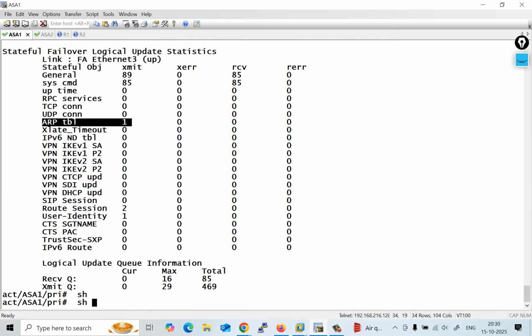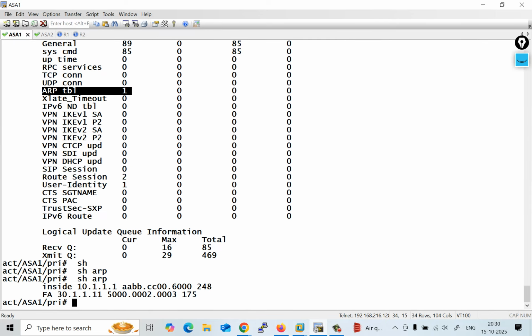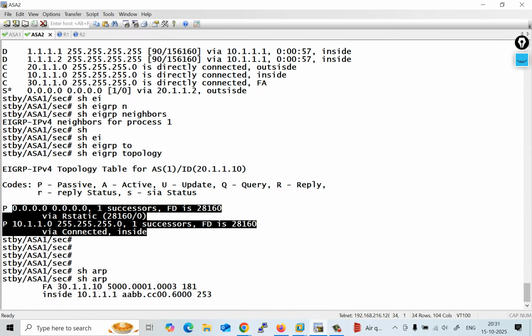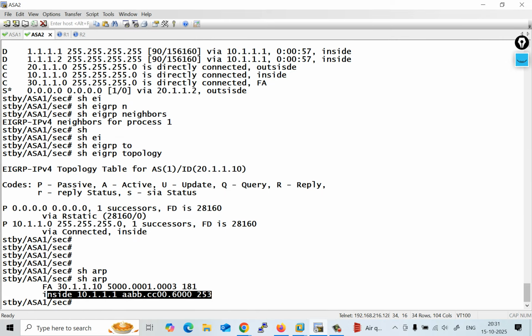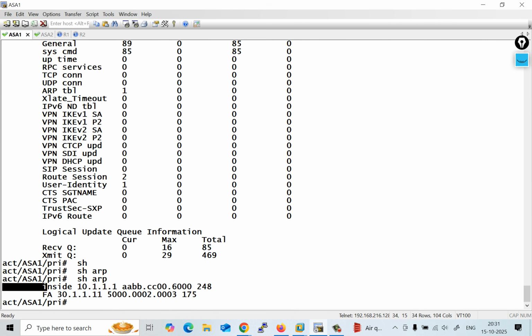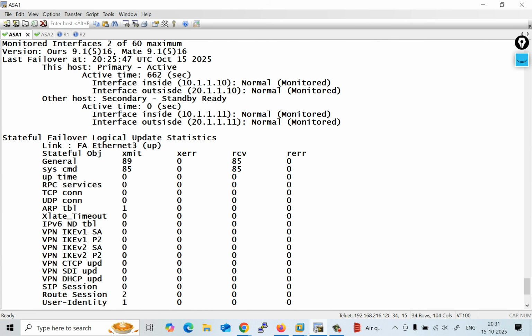If you check show ARP, right now we have this entry 10.10.1, okay? And that entry must be visible here also because we have configured the state link. So the state link is exchanging this information also. The active unit is sharing the information with the standby through the state link, okay?